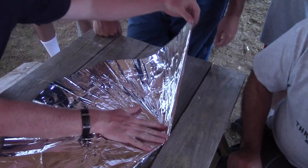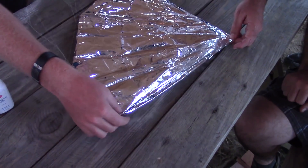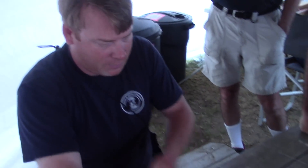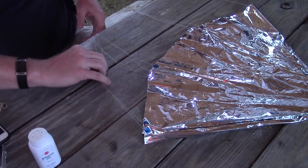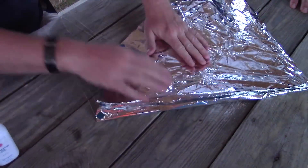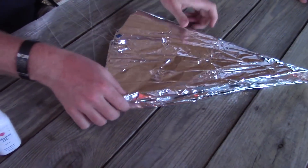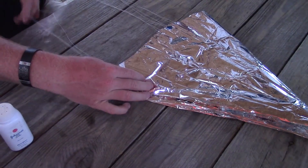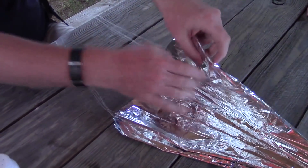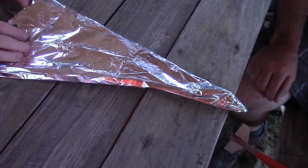You just start by folding one side over, coming over the entire thing, and lining up. Again, just make sure your shroud lines come down in their bundles together. If you keep them separated that way, they're not tangled up amongst each other. You just continue doing that. You can fold it in half and you end up with two bundles. Fold it in half again and you'll have one bundle with a flap.